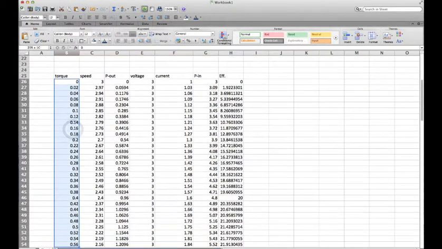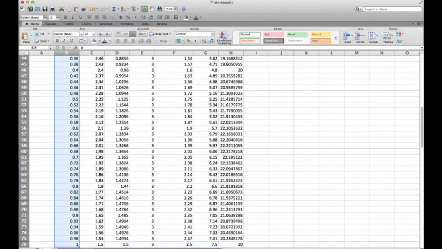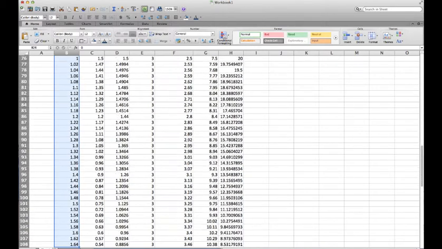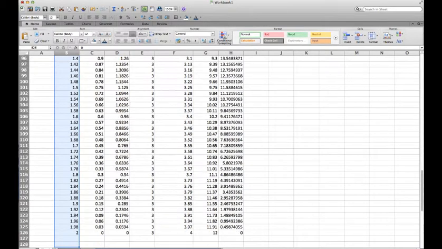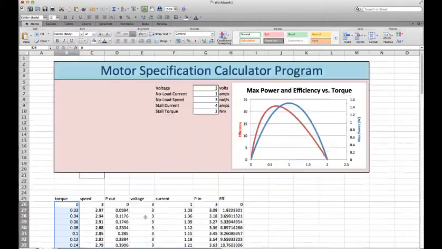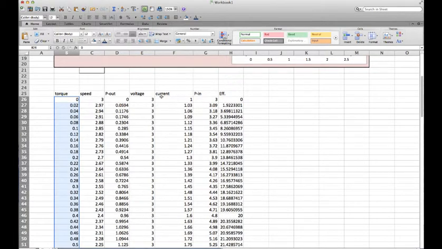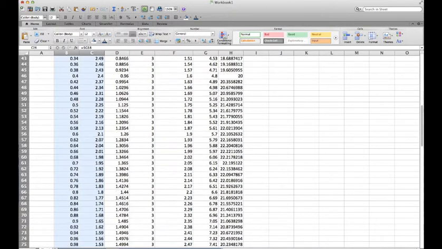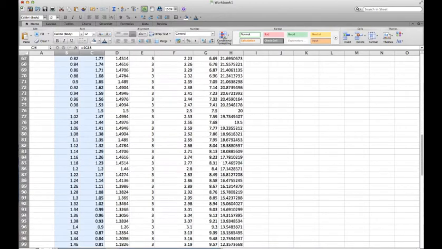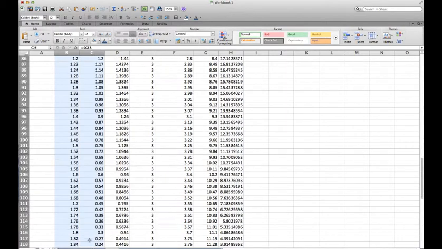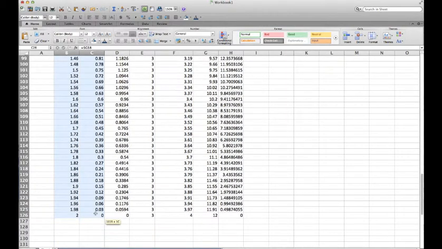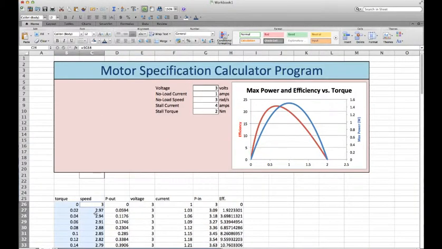I'm going to highlight my torque, and current. We're going to do torque and speed first. Let's do that. Okay, we got torque and speed.